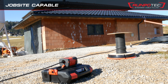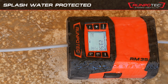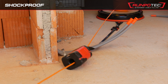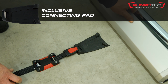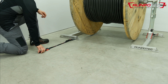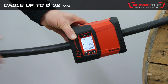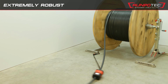The RUNPOMETER is perfectly suited for the job site, protected from splash water, dust protected, and extremely shock resistant. Also included in the scope of delivery is the connecting pad for easy connection to a wide variety of roll-off systems. The belt length is individually adjustable. The folding function allows the RUNPOMETER RM35 to be connected to the material to be measured at any time.